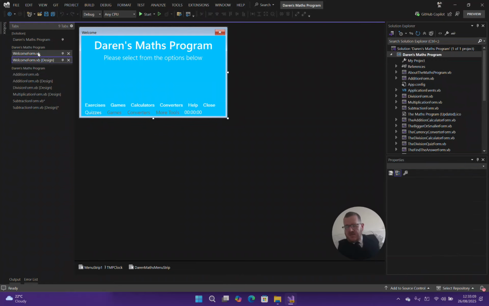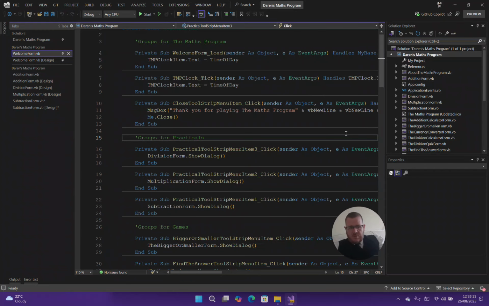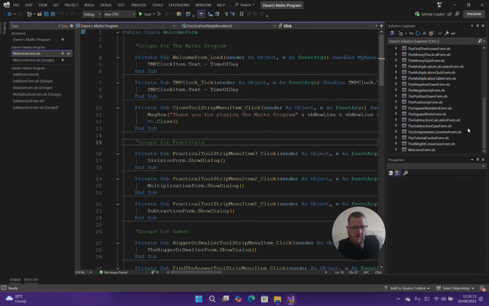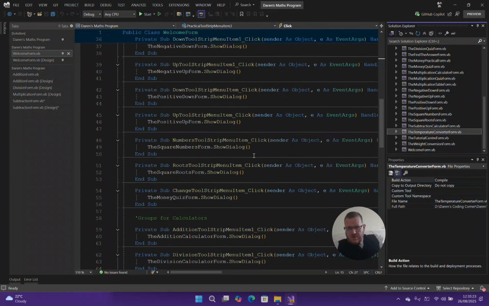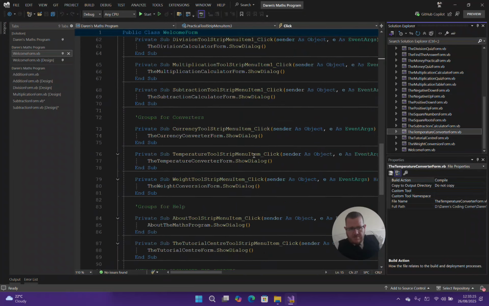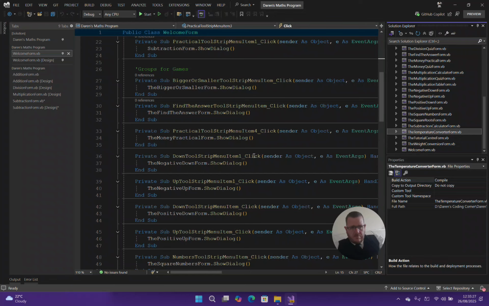All it leaves me now to do is to do the welcome form, because I want to get rid of the subtraction quiz form. Because I'll then get rid of it off there. And did I get rid of the addition calculator?